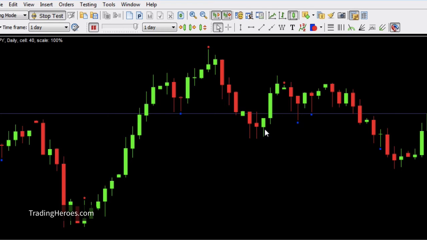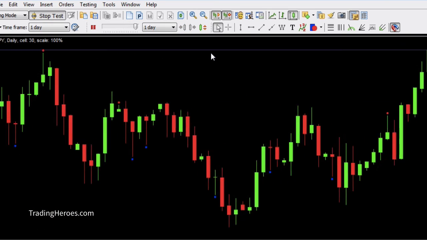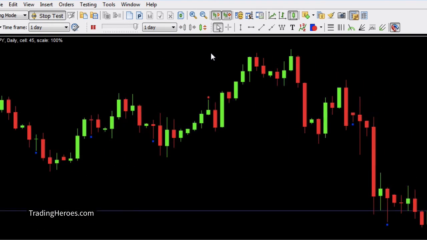So for example, in order to mark these off, I have a custom indicator that I built myself. And what it does is it marks bullish pin bars with a blue dot on the bottom, and that just means that the tail is at the bottom, and bearish pin bars with a red dot on the top, and that just means that the wick is on the top. So it makes it really easy to go through and actually identify the pin bars that fit this criteria.